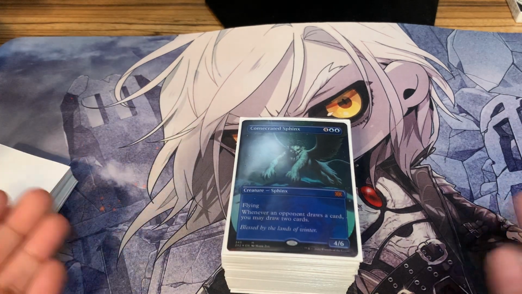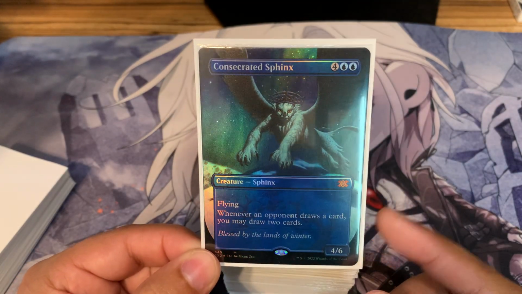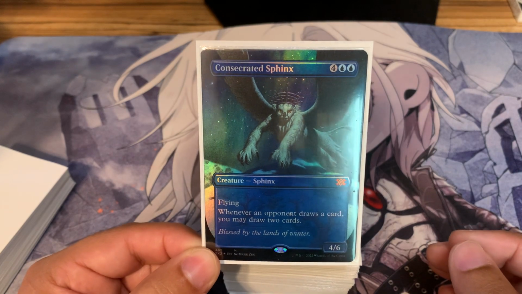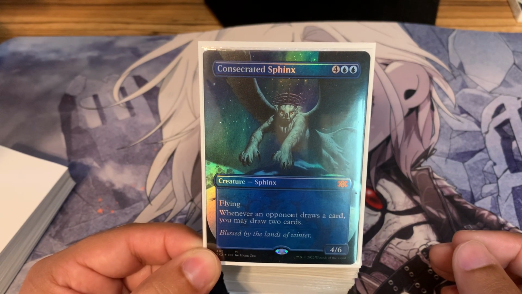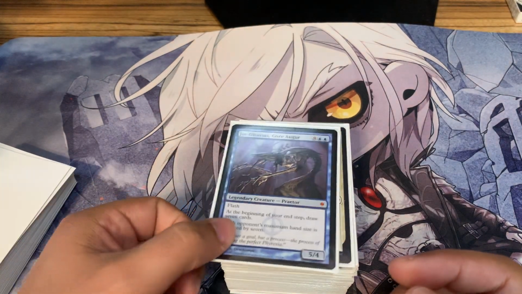I mean, we're having them draw again, but if it's something we absolutely need gone at that moment, it really works, and it's free. Consecrated Sphinx is a 4/6 Sphinx for 4 and a blue. Flying, whenever an opponent draws a card, you may draw 2 cards. Yes, we will be doing that.